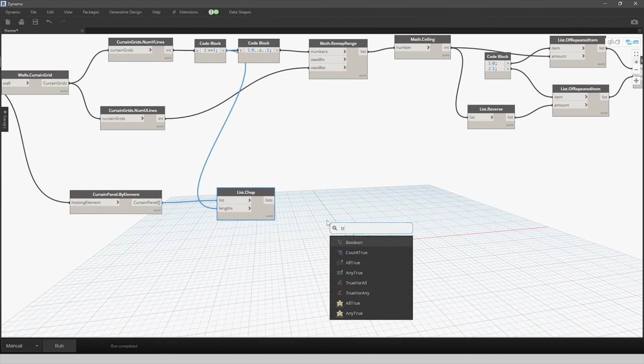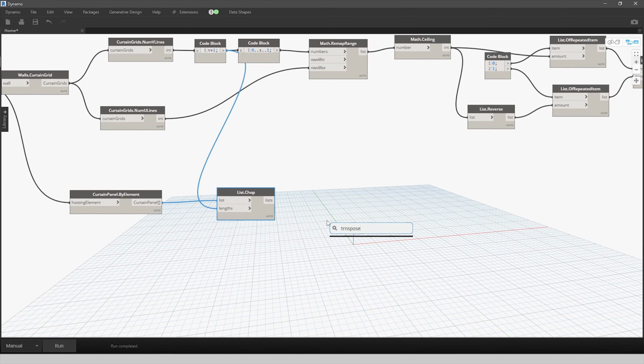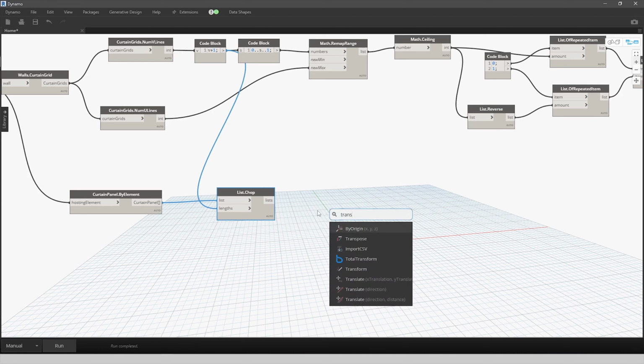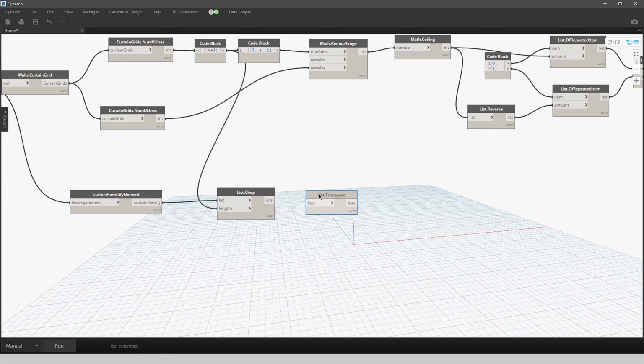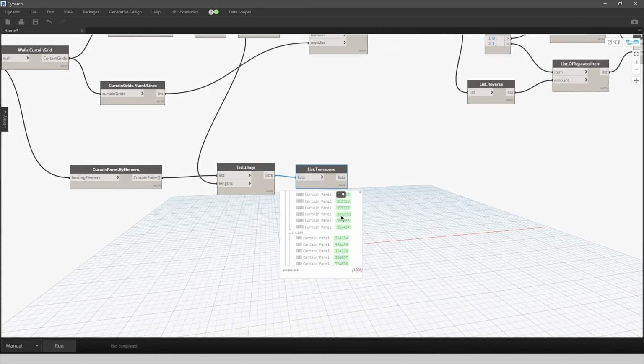And now let's transpose to get the curtain panels organized by columns. Okay, now we have in each sublist 16 curtain panels sorted by columns.